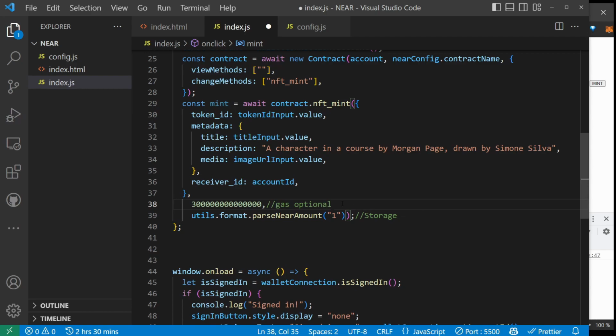And NEAR actually has some pretty interesting ways that it handles transaction costs and things. So I'll add some links to the documentation, but it's definitely worth looking into that before you actually put this on mainnet and start doing your own NFTs.